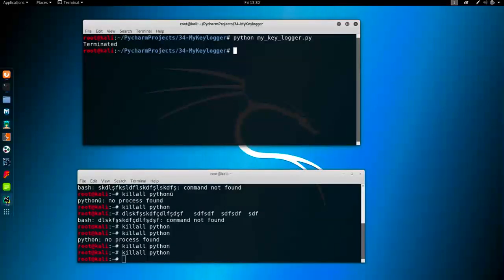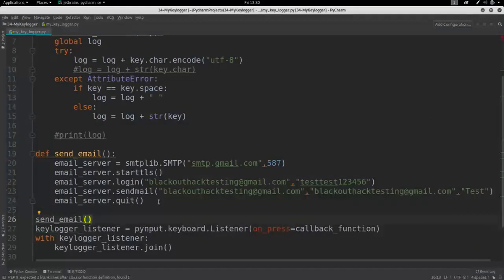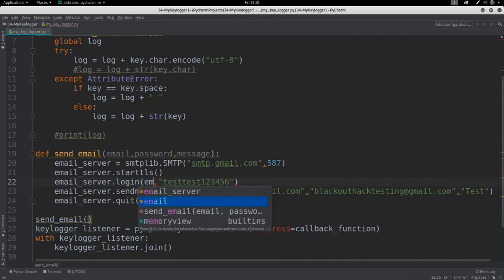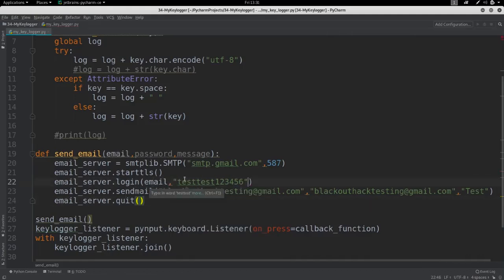So let's go back to our code and let's make this a little bit prettier. Let's give this some input like email, password, and message itself. So you can use this function in other programs as well. So rather than giving this in static text here, I'm just gonna call this email, okay? And I'm just gonna call this password.